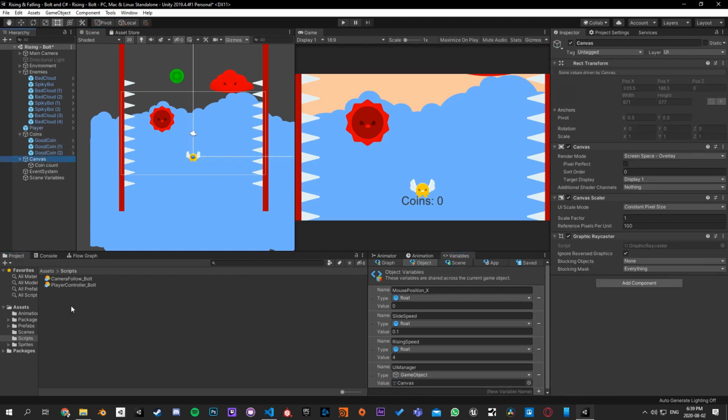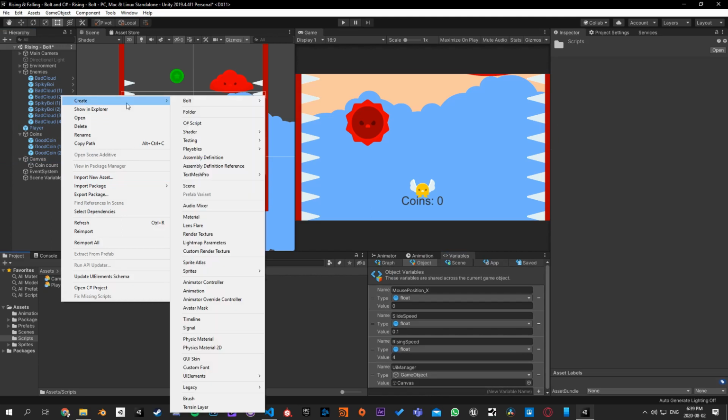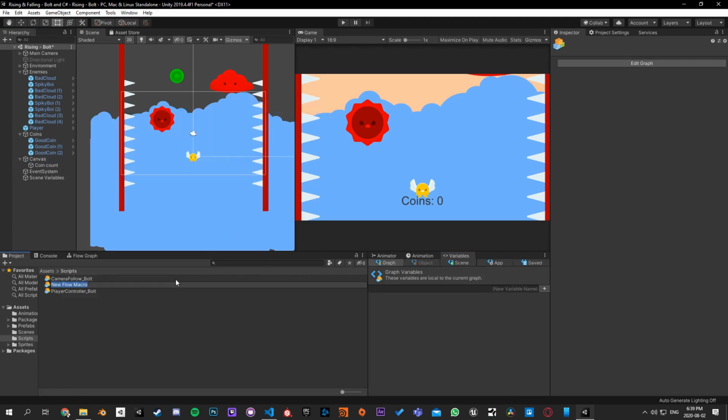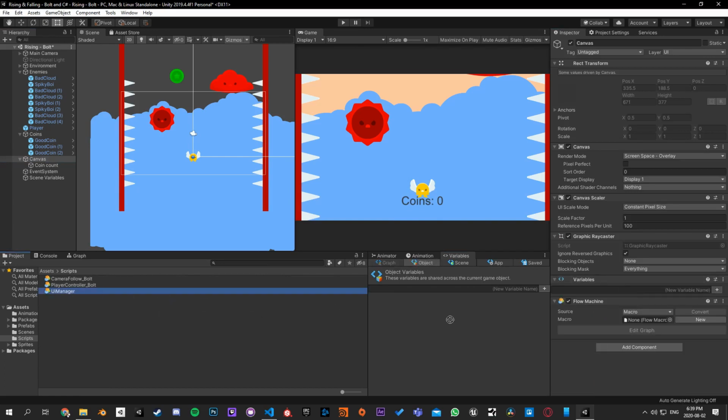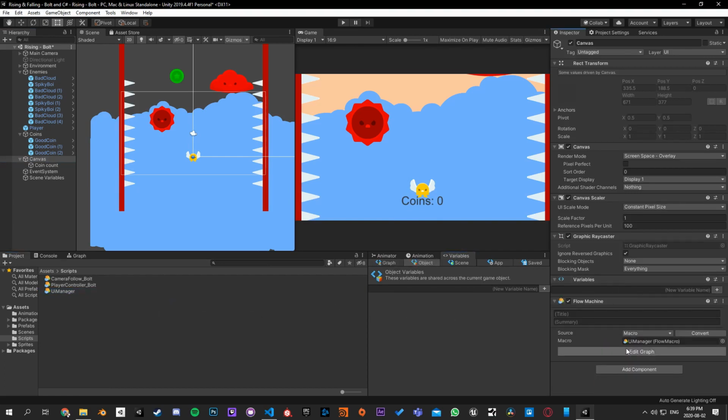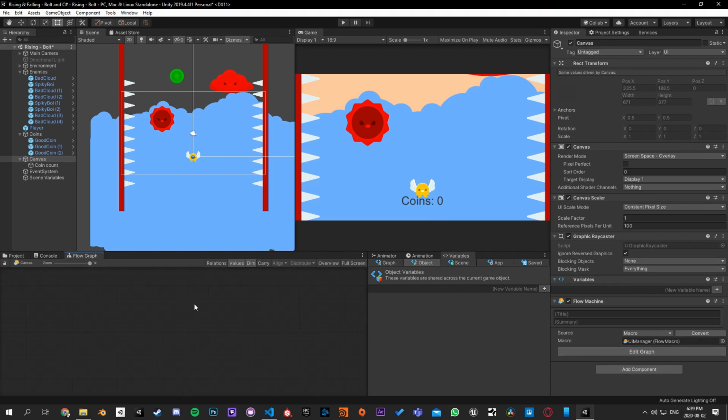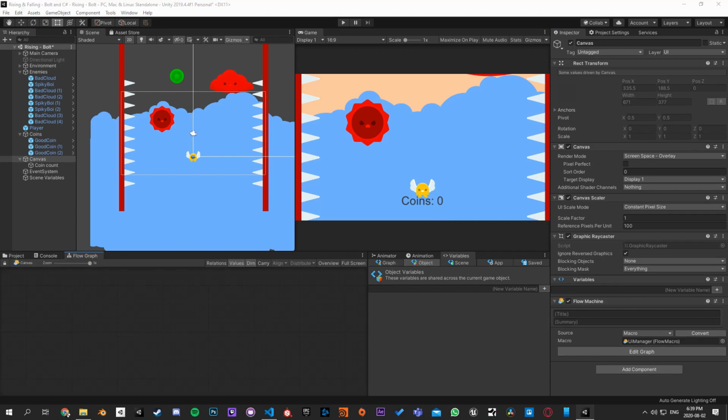And then on the canvas I'm going to create a new flow machine and call this our UI manager, and add a flow machine component, and then basically start opening that.